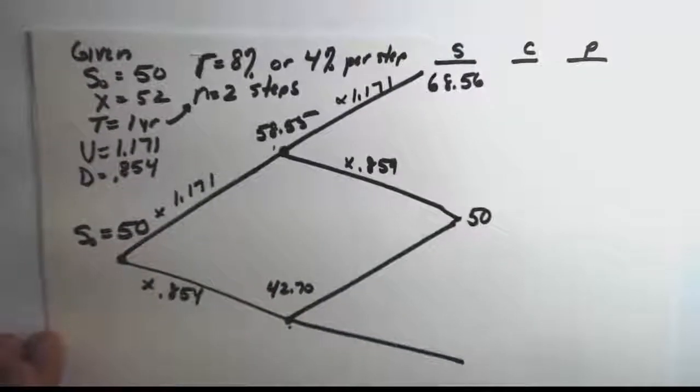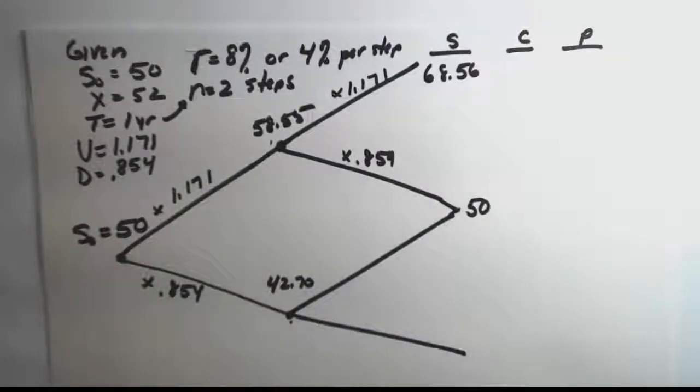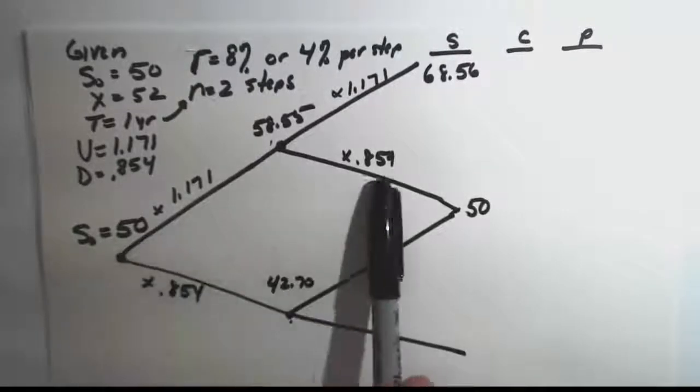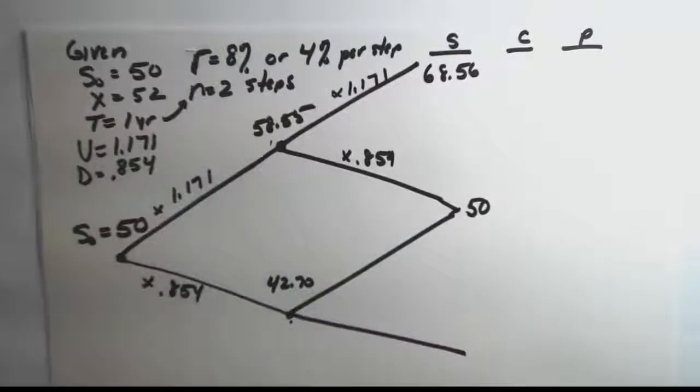So in this particular example, to get the context right, we're only looking at an option that lasts 1 year, and we just assume that we're doing 2 steps. The textbook, as most textbooks do, starts with a 1-step model and then builds to 2 steps. But why not just start out with 2 steps? You can do 3 steps, 4 steps, but trust me, once you get past 3, the math is just too cumbersome. So the point is, keep it to 2 steps and we'll get all of the intuition that we need from these 2 steps.